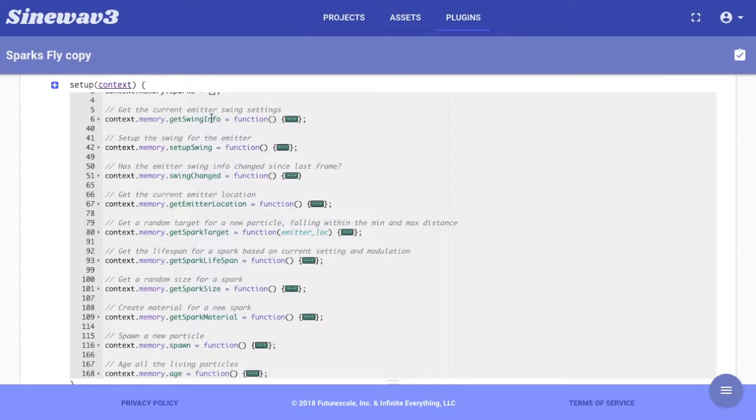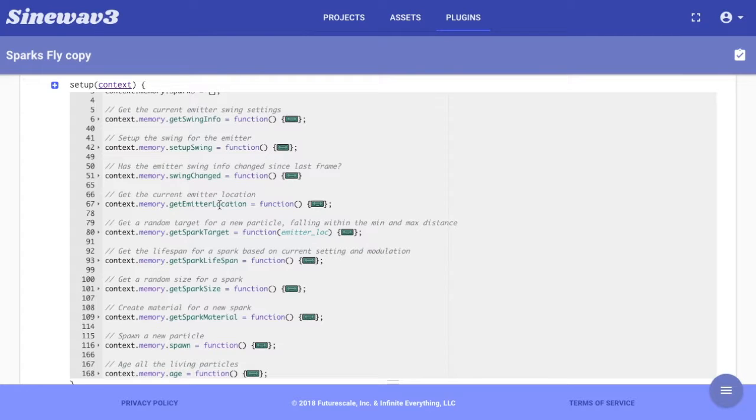And these other functions do things like get the information about the swing for the emitter, set up the eases for the swinging, determining if the swing values have changed, because the user can change those settings during visualization, so we may have to create new easers at any given point if they decide to change the easing type for the swing curve, say.